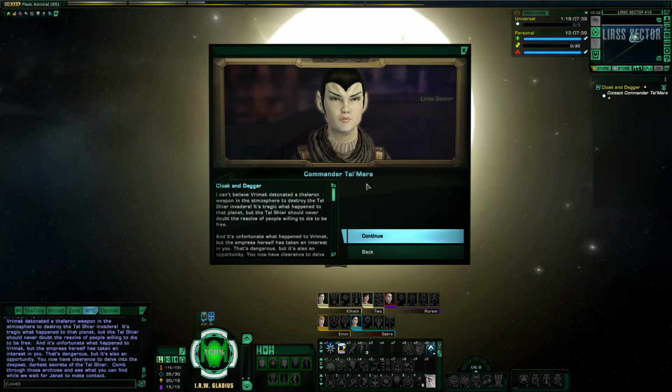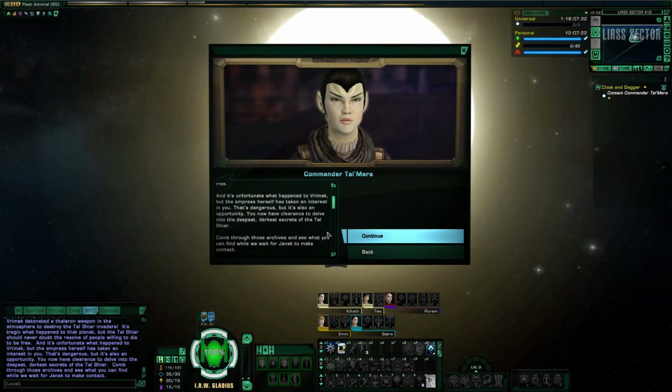I can't believe Rimek detonated a Thaleron weapon in the atmosphere to destroy the Tal Shiar invaders. It's tragic what happened to that planet, but the Tal Shiar should never doubt the resolve of people willing to die to be free. And it's unfortunate what happened to Rimek, but the Empress herself has taken an interest in you. That's dangerous, but it's also an opportunity. You now have clearance to delve into the deepest, darkest secrets of the Tal Shiar. Comb through those archives and see what you can find while we wait for Janek to make contact.